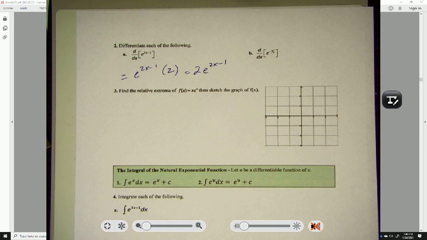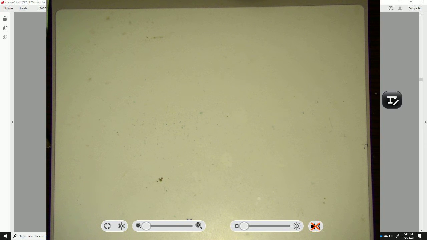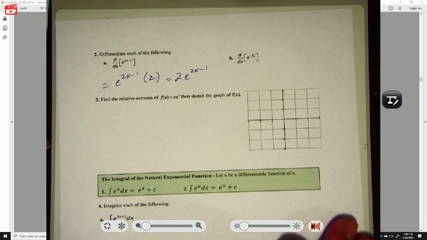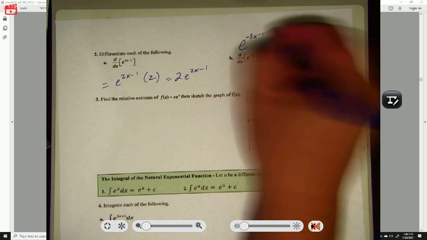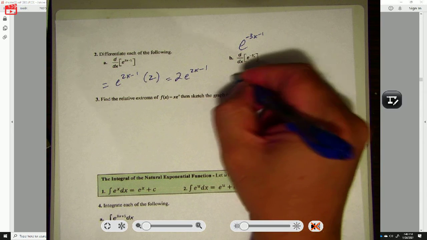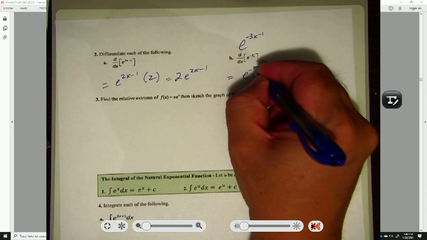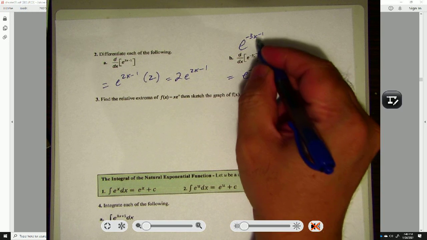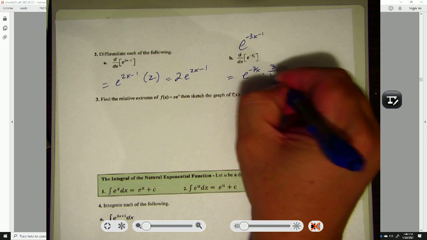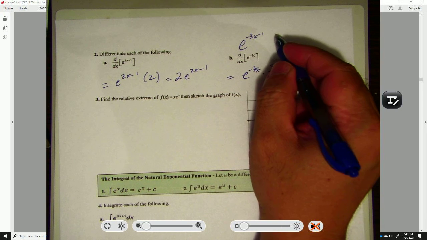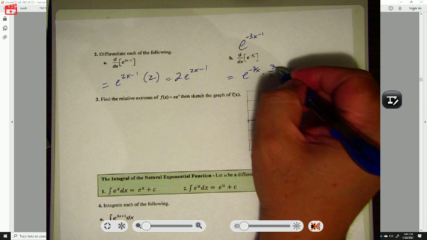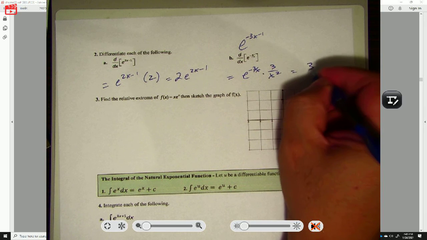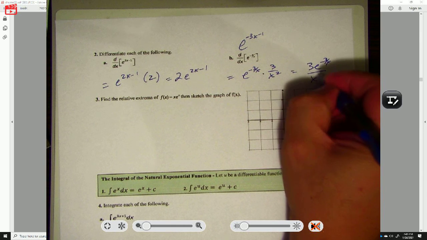Okay. Here, that's a negative 1 over x, I think. No, it's a negative 3 over x. Okay, negative 3 over x. Alright, so it's e to the negative 3 x to the negative 1. Right? So take the derivative of that, it's going to be e, so just copy that, negative 3 over x, times the derivative of that, which will be 3 over x squared. Right? Subtract 1 from the exponent, and multiply by that old exponent. So that's why it's positive 3. You can rewrite this as 3e to the negative 3 over x, over x squared.